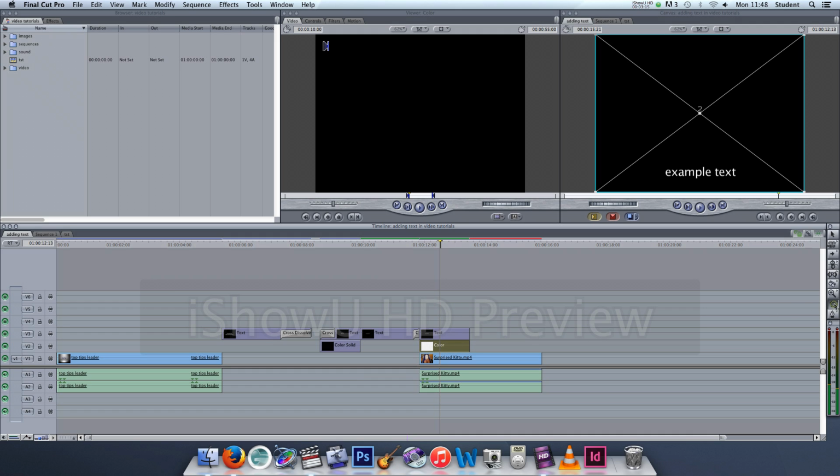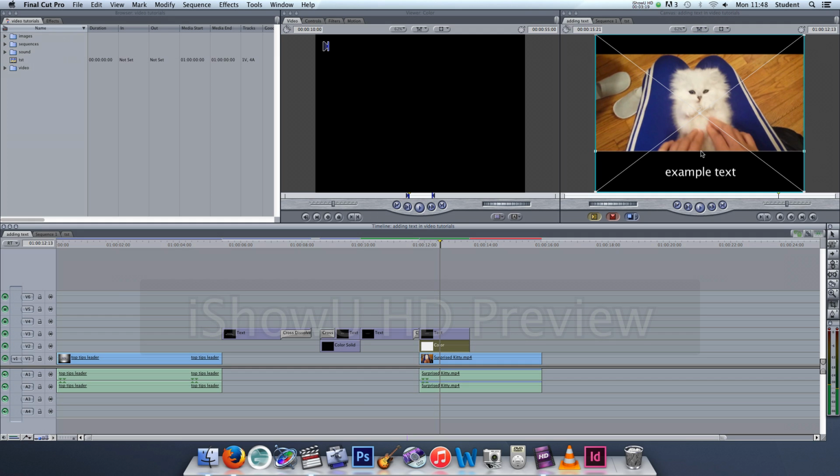If I select the color, and using the crop tool, I can pull that down just to a lower third. And I can even change the opacity. If I go over to this toggle overlays, it looks a bit like mountain peaks. If you turn that on, you get a pink line in the audio layers and a black line in the video clips. And the black line represents the opacity level. So if you bring that down and change the opacity, it just makes the text stand out a little bit.